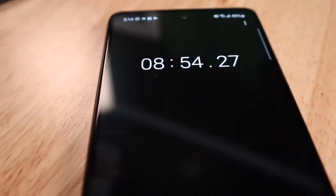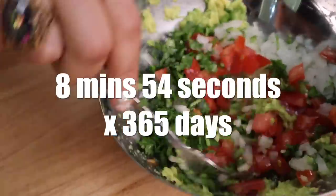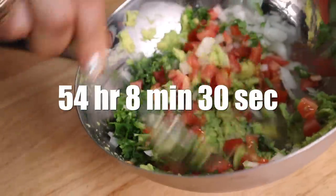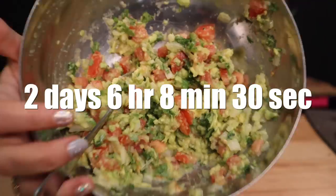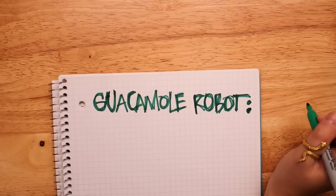And I found it takes me 8 minutes 54 seconds to make guacamole, and that's at least once a day every day, so times 365 days, that's 54 hours, 8 minutes, and 30 seconds, or 2 days, 6 hours, 8 minutes, 30 seconds a year making guacamole. That's a lot of time, so I'm making a guacamole robot.